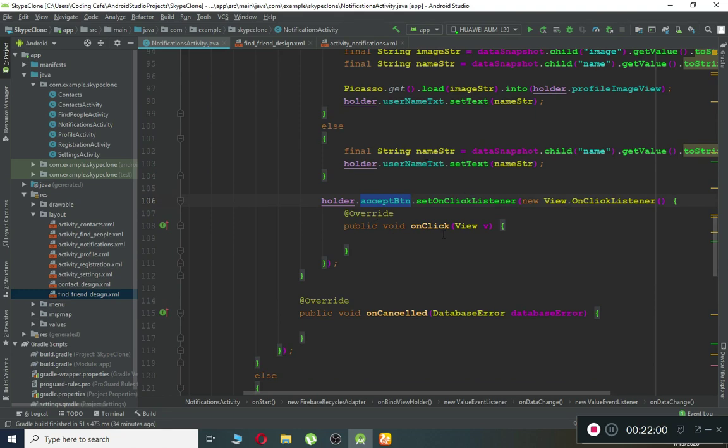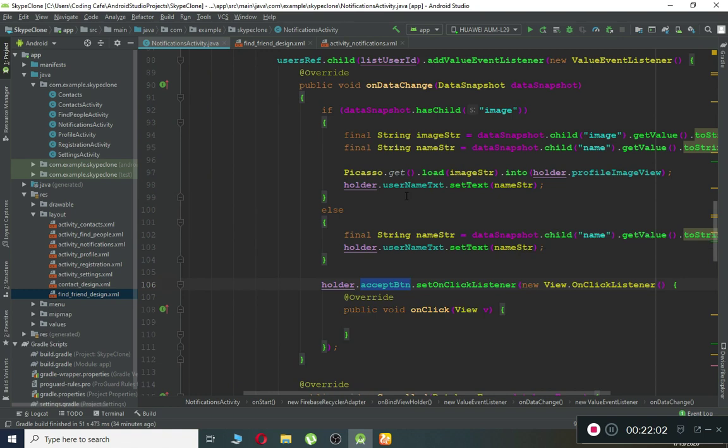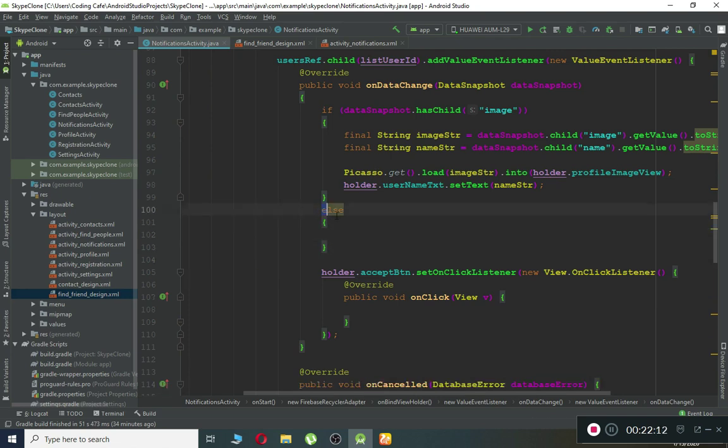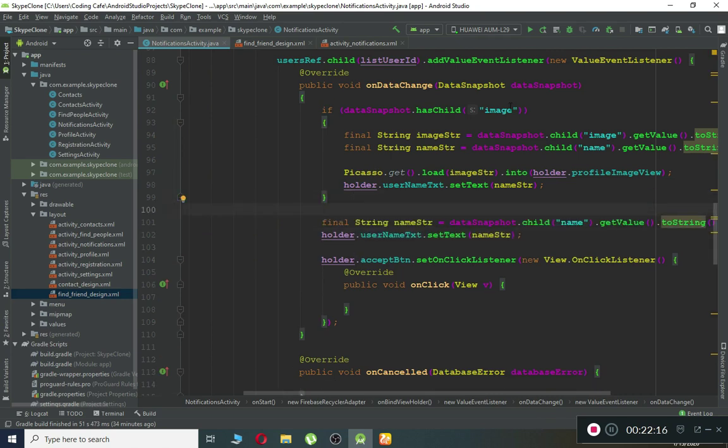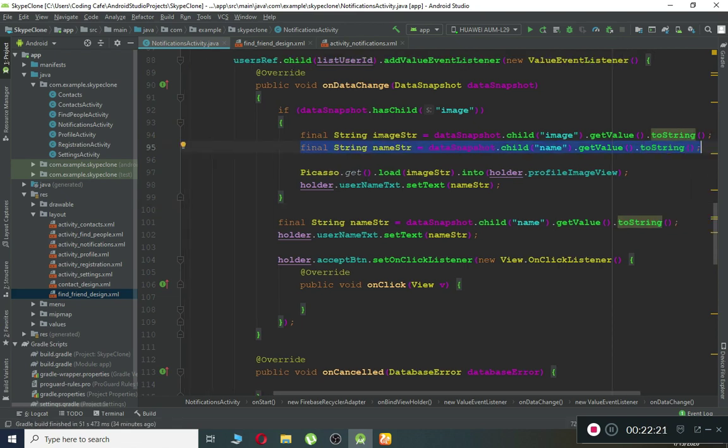But before moving to that, here we just wrote these two things. We repeat these two lines of code inside the else statement. What we want to do is cut this. There is no need for this else statement. If the image does not exist, then the name will definitely exist because the user must set the name, otherwise the app will crash in that case.